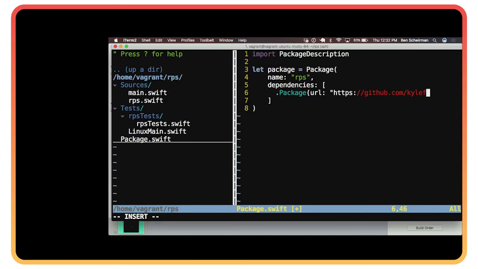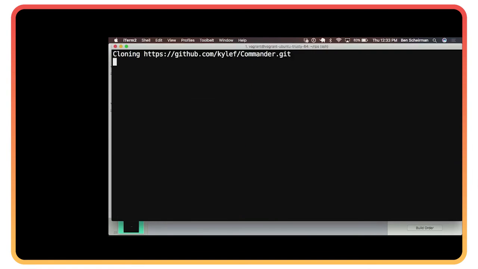He's got a lot of great stuff with open source Swift. This one is called Commander. And you specify your versions here. So major version 0, minor version of 5. This way I can pin on a semantic version of this particular library that works with this version of Swift and other libraries. Okay, and let's compile. At this point, when I do the build, it actually clones that project and brings it into the packages folder.